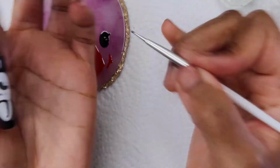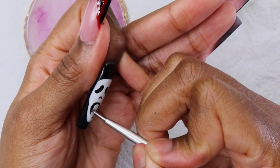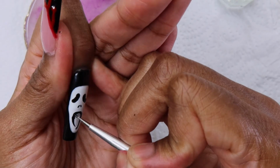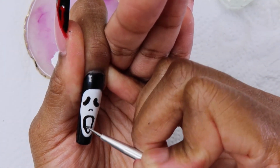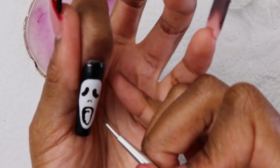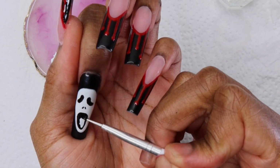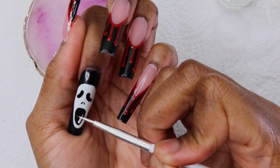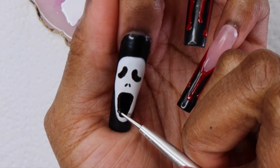And next was the mouth, which this one I kept messing up, and I kept everything in here so you could see the struggle. So the issue was the dotting tool. I wanted to use a brush, but I didn't have any that was small enough, and because it's just such a small section, the dotting tool seemed to be the best thing for this. But no, the problem was every time I made my outline, I just kept shaking. Then I would have to try and straighten out that outline, and then me doing that would widen the mouth more and more, and I just kept shaking and then having to fix that.